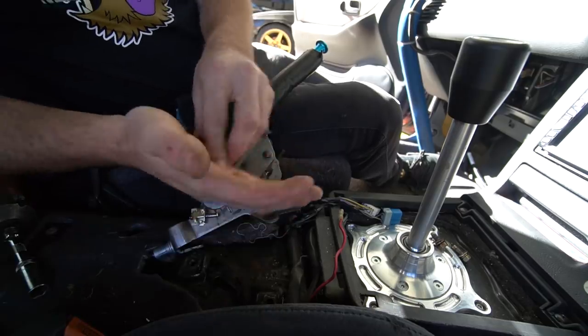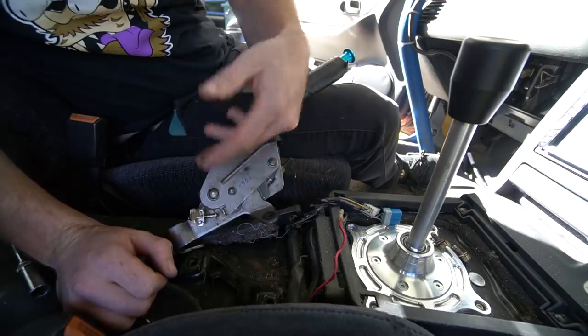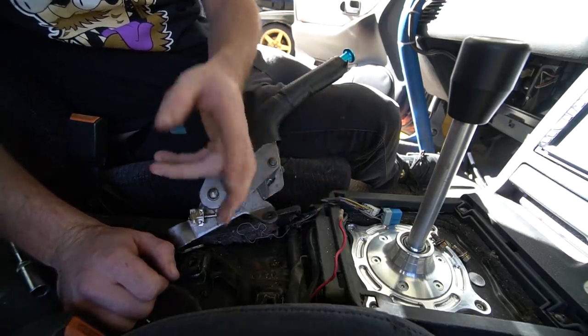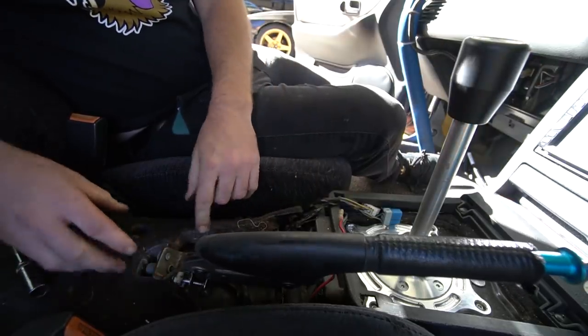Now, the direct correlation changes, obviously, the exchange rate. But usually, it's like 100 yen is a dollar, 1,000. Take off the last two zeros, you get dollars. Just a little tidbit for you. It might have changed. It was a couple years ago when I went. But usually, it was around there.